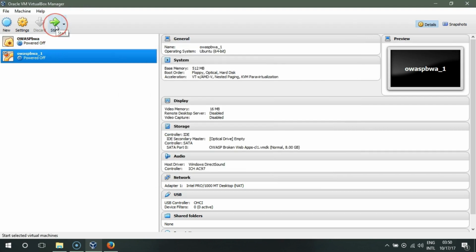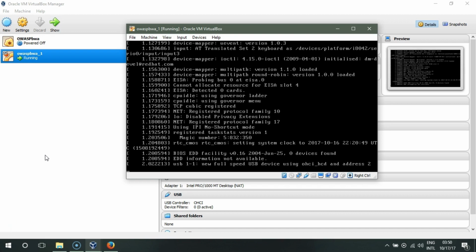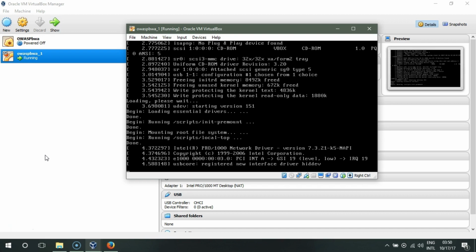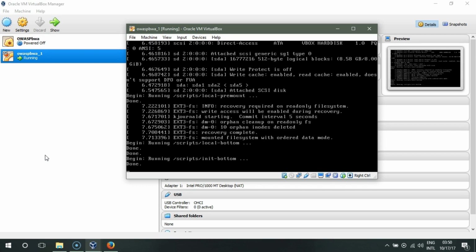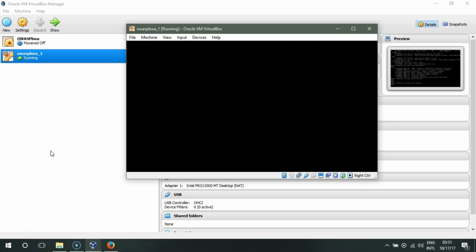Now let's take a test and start it. It has been started now, and as I already told you, it doesn't take much memory. Once this virtual machine is started, we will fire up the browser, take the IP address of this virtual machine, and navigate through the browser. I have used 512 MB of memory throughout this course, and this doesn't create any problem.